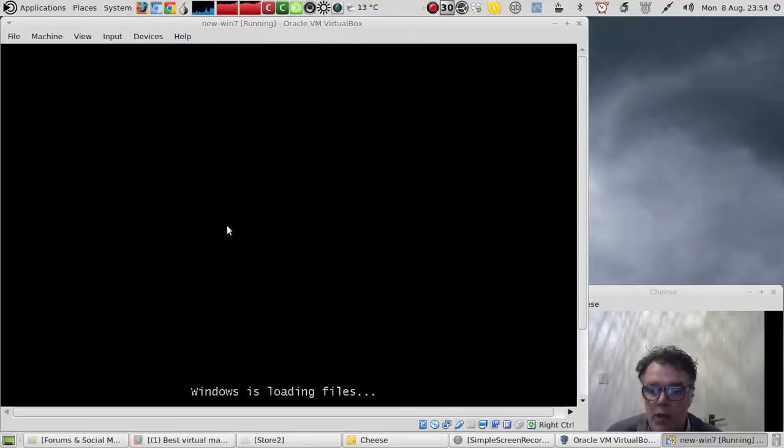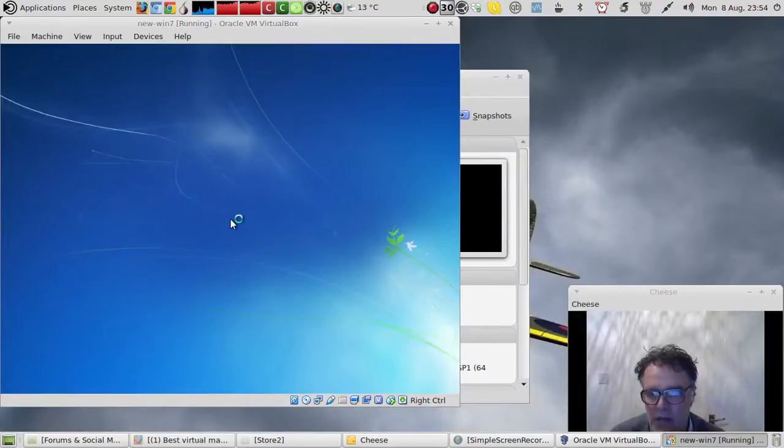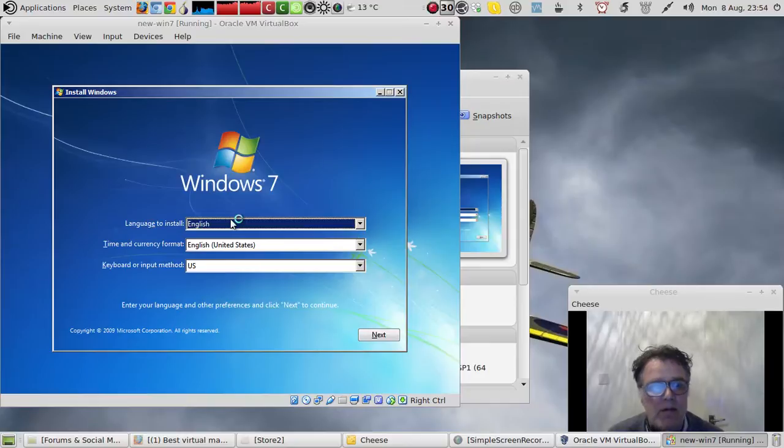Okay, and what it's doing now is, it's exactly like inside here, it's Windows, so you don't need explaining what happens here. It's just the standard stuff. You just install it in the normal way, so I'm not going to show you that. You'll do it to the end, and it'll take as long as it normally does to install Windows, and then it'll ask you to shut down the machine, and you'll have the start button, and you'll shut it down just like you normally would. And then when it restarts, it will restart as Windows.